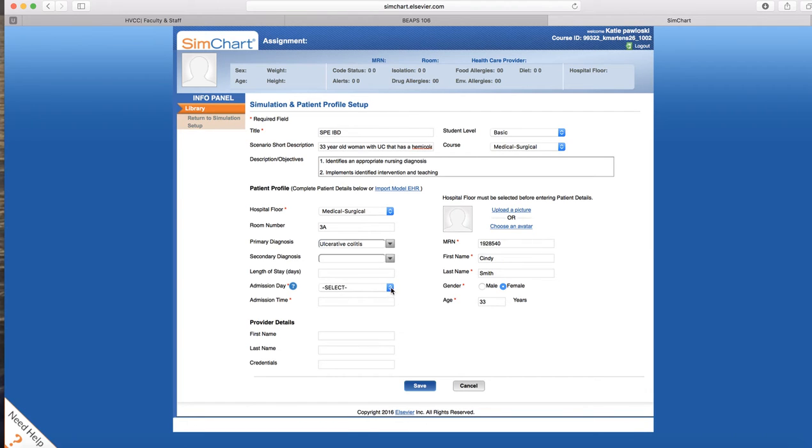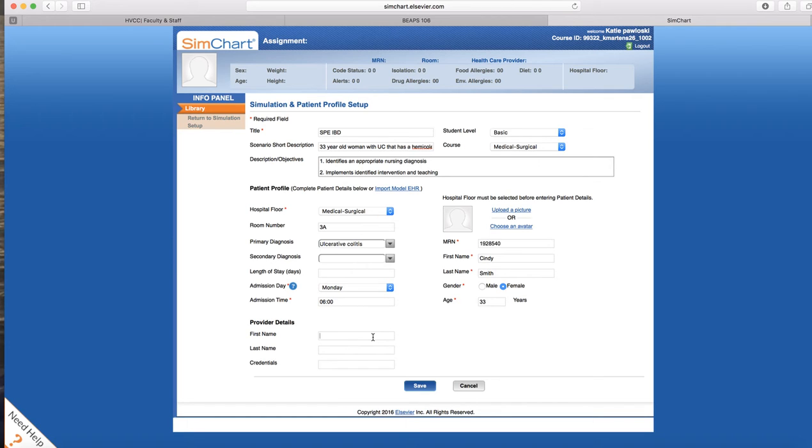So your admission day that you want to really put in here, I always do Sunday, I don't know, it gives me more, but actually wouldn't do that on Sunday, so we'll probably do a Monday. Your admission time has to coincide with your scenario. So basically this patient had surgery at 7 o'clock in our case, and she's going to be coming back up to the floor. So you're taking over, and it's now noon. So we'll say that her admission was at 6 a.m.